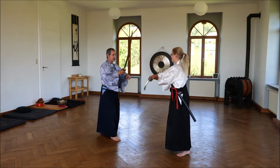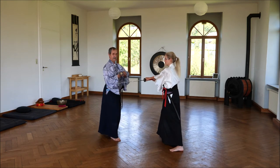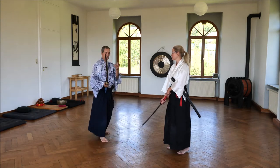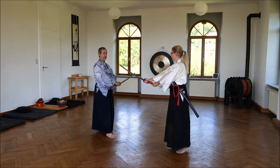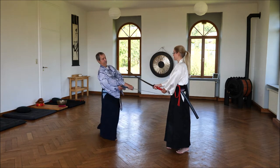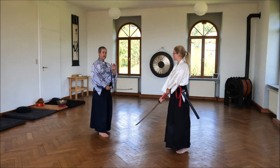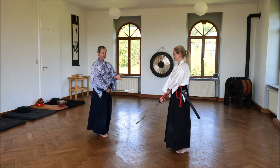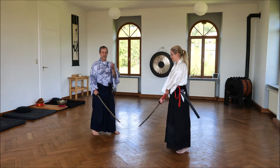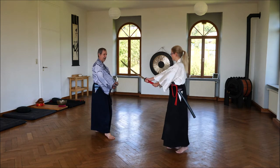She goes away and goes forward, and she has to come here while I'm still moving in that way. So if you find this Kata is not working, it's not because it's not working — it's your timing. You have to try it out. Of course, there are a thousand different ways to deal with this situation, and you can find other forms. That's possible as well. It's just one possibility that we have set into this Kata. If you are able to perform this Kata perfectly, you can find different variations — nothing wrong with it. But of course, this is our form.